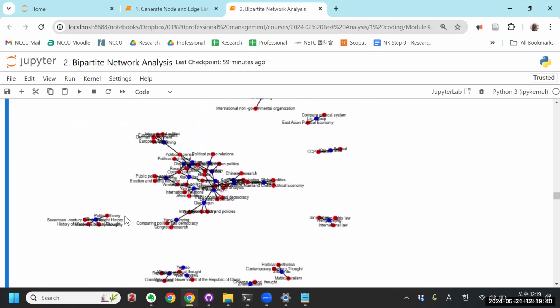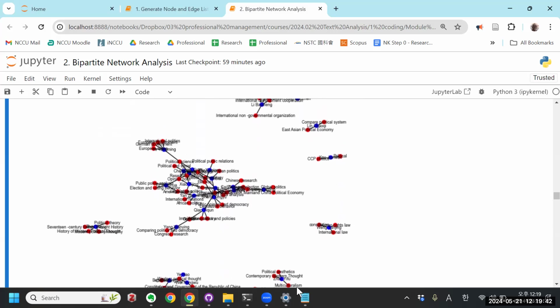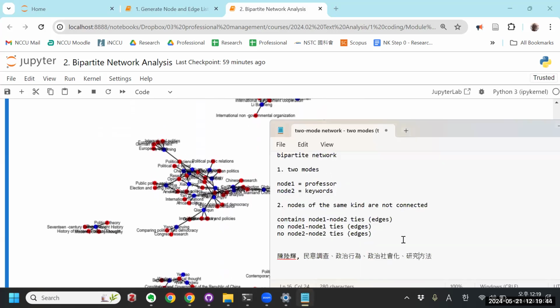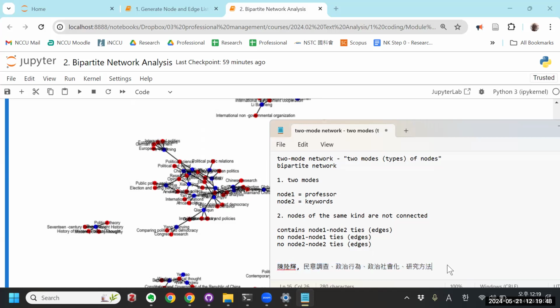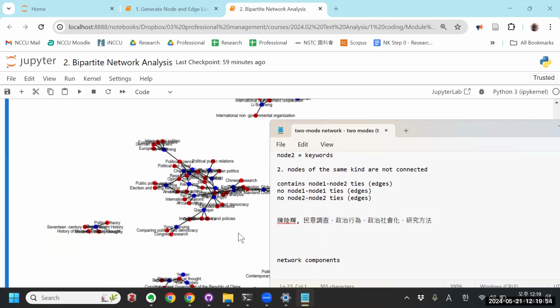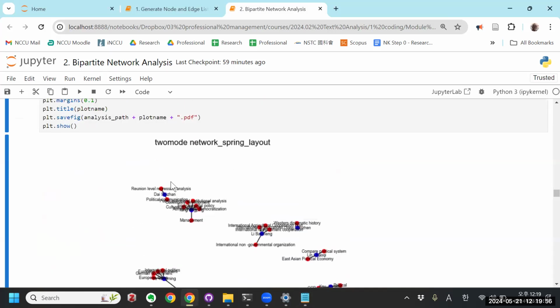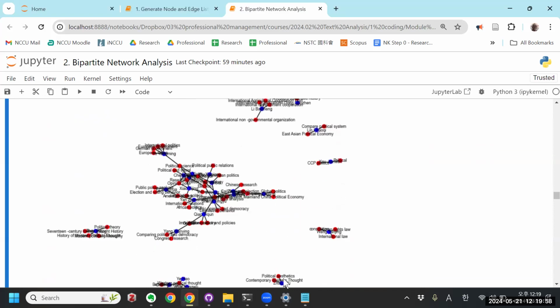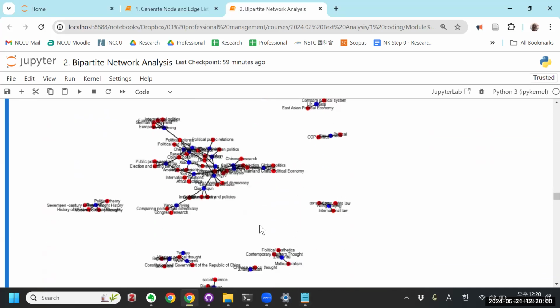You can also see there are several components. We call these network components. This is the largest component, and then these are all smaller components. Components mean self-connected parts of the network.